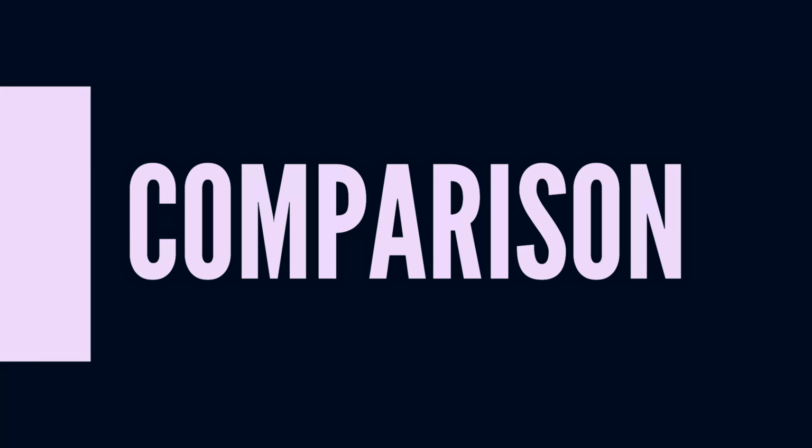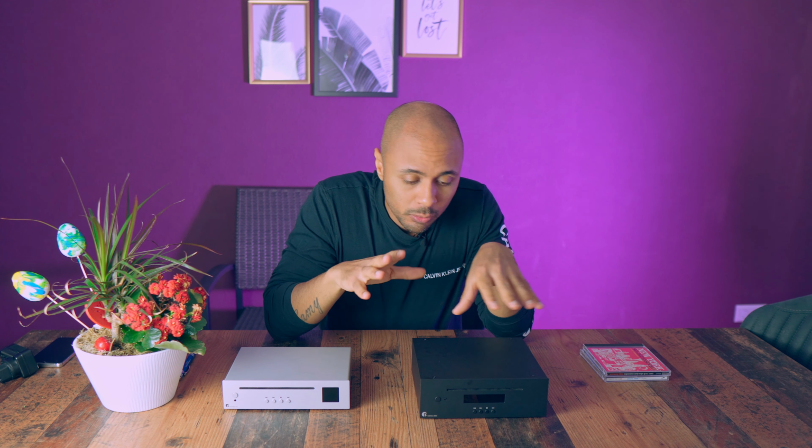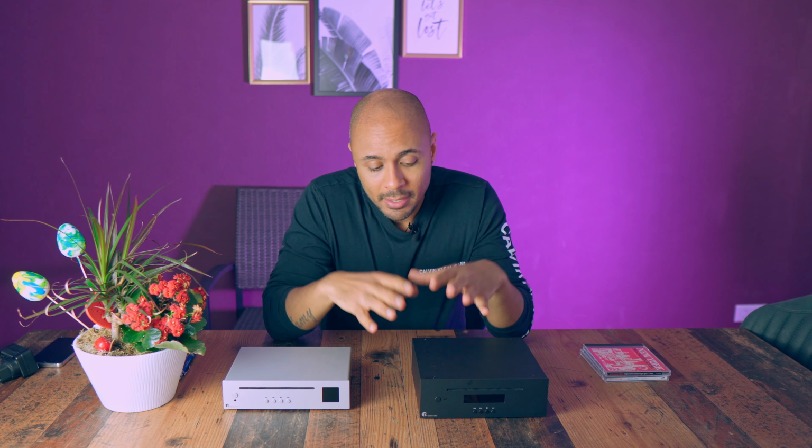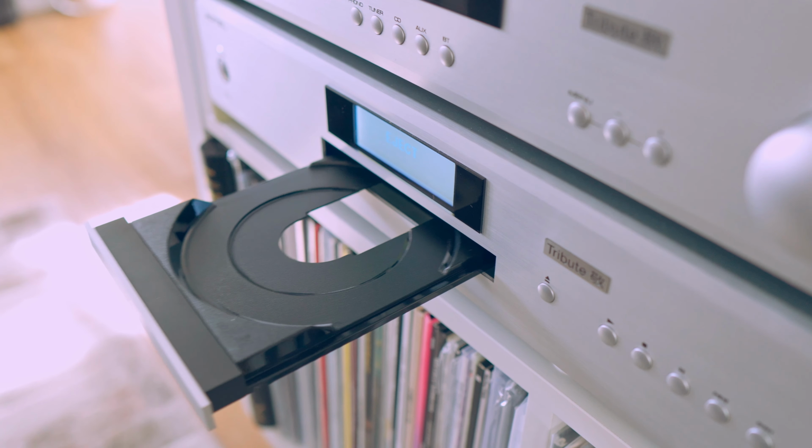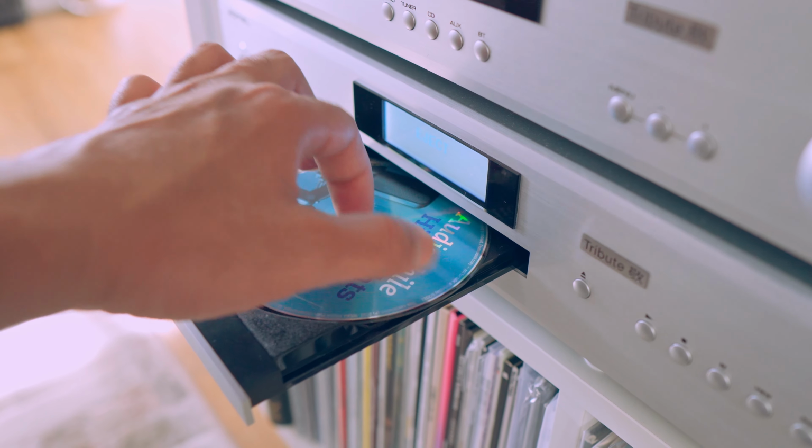And what about the entry-level hi-fi system? Let's move on to the comparison because I have something interesting to tell you. I compared both of them with the Rotel CD11. On my reference system, as I told you, my pick will be the DS3 for musicality, soundstage that's unbelievable, and the accuracy. And always on my reference system, I still prefer my Rotel CD to the S3.